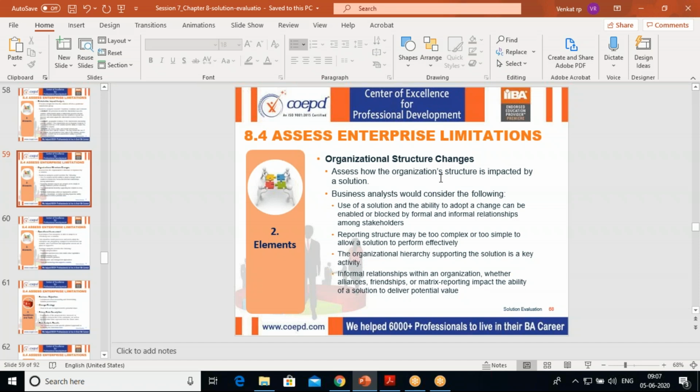Sometimes they create a new process. If there is a chance, they would have kept small pieces of it in different departments, but they don't do it that way. Instead they create a new process or a new department, and sometimes a new line of business for this, because when these old people come up with their own ego factor, they don't want to change, then the problem comes, and you can't actually implement your goals. Slowly, if the new process is more efficient, they retire the old process. Slowly they retire the old process, and before retiring they give them a chance.